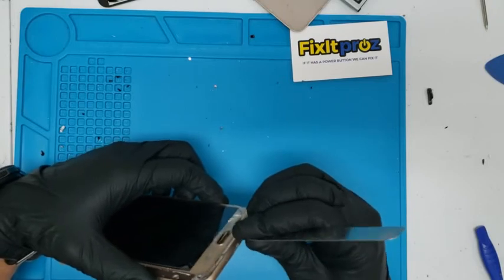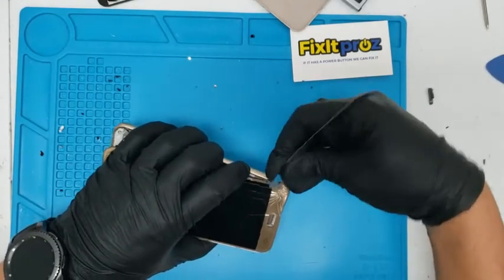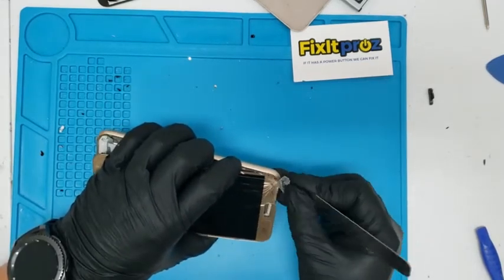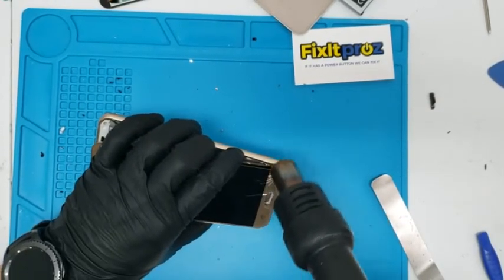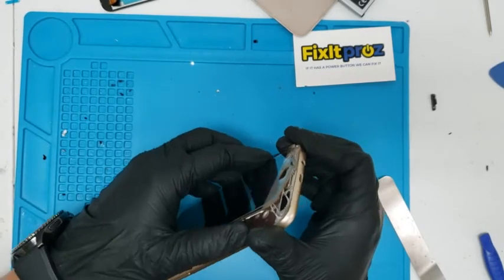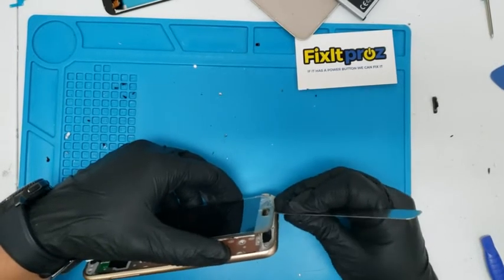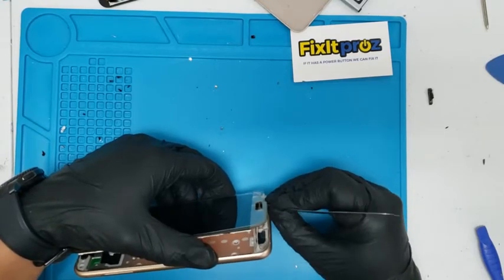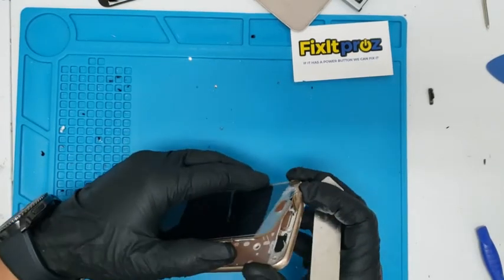Start gently lift. Okay. Keep heating this up here. Let's see if we can, let's see it. I don't think it was this model. Oh yeah, you see that? Oh no. Looks like the glue. Oh, a few seconds. Oh yeah, you see this one?